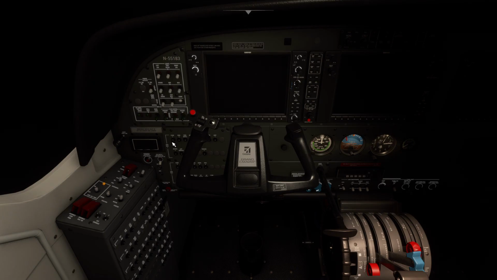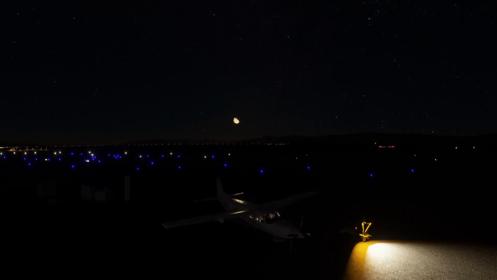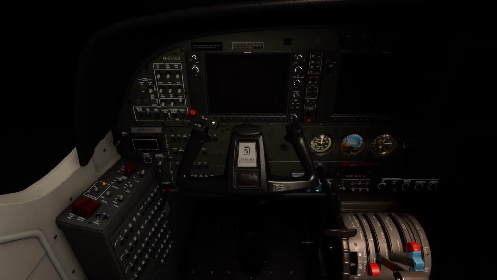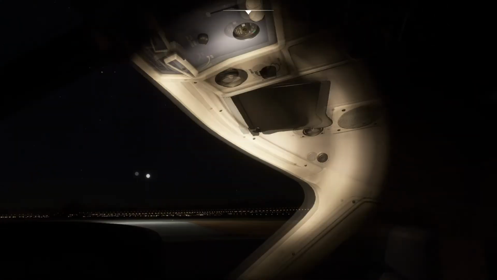Let's get a nice shot of the outside of the plane. There we go. Not bad, F12. All right, and back inside. That'll do it for me. Battery off, and let's call this a night. No out-of-body experience, okay. Good to know.